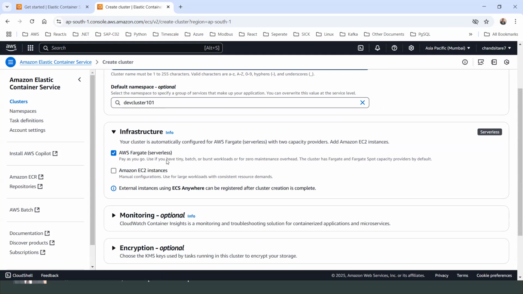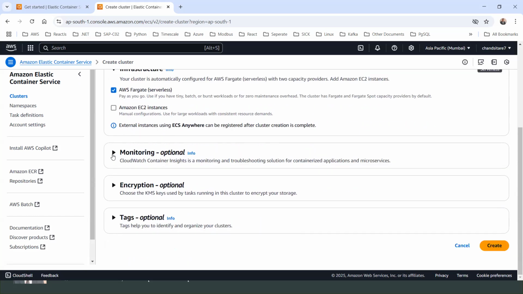Infrastructure wise, we will go for serverless. There are two options for the type of underlying infrastructure for running the container service. The first one is AWS Fargate, where a pay-as-you-use pricing model is applied. The other is Amazon ECS instance, which is a completely dedicated virtual machine in the background to run the container, and with this option the pricing will be comparatively higher. So we will go with AWS Fargate itself, the serverless option.